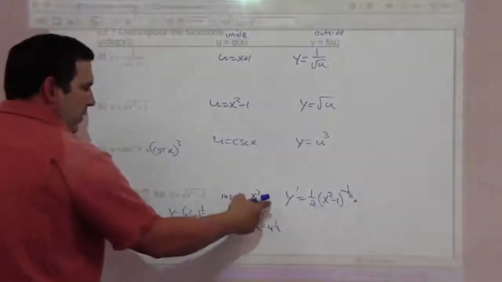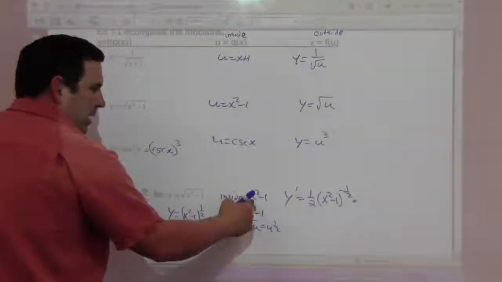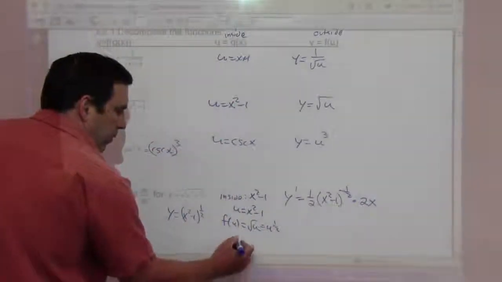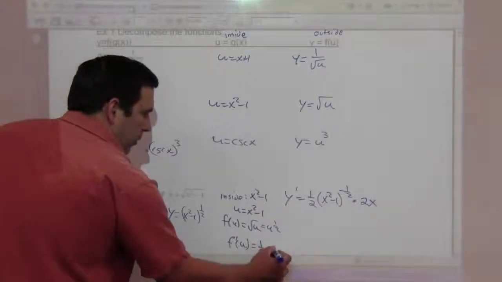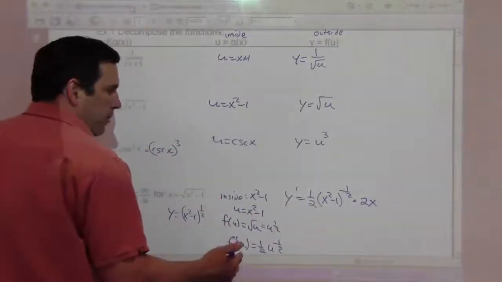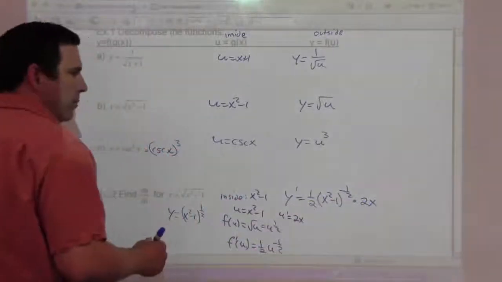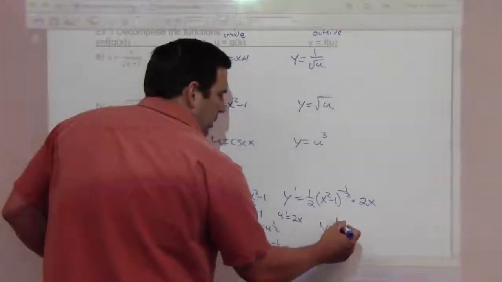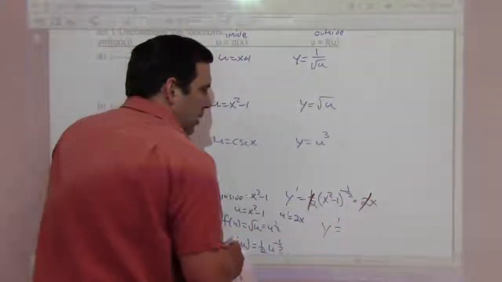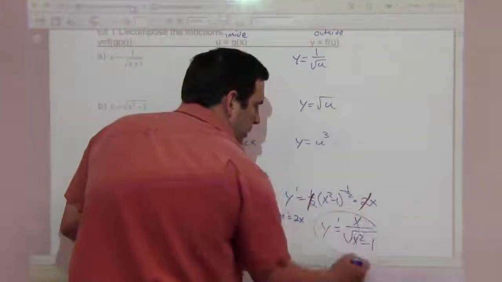And when you multiply by the derivative of that inside function, what's the derivative of x squared minus 1? That's going to be 2x. See, the derivative of u to the 1/2, f prime of u, is 1/2 u to the negative 1/2. That's what happened here, where our u is the x squared minus 1, and our u prime is going to be the 2x. So our y prime is going to be, well, look at this. We have 1/2 out front, 2 over there. So it's going to be x over the square root of x squared minus 1.